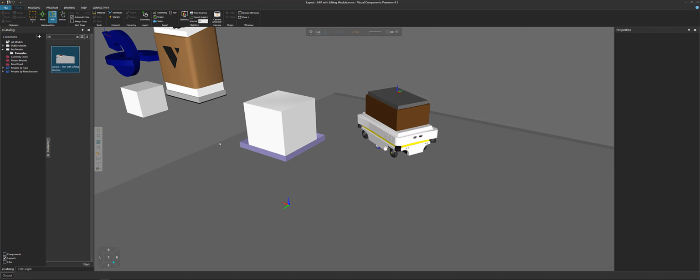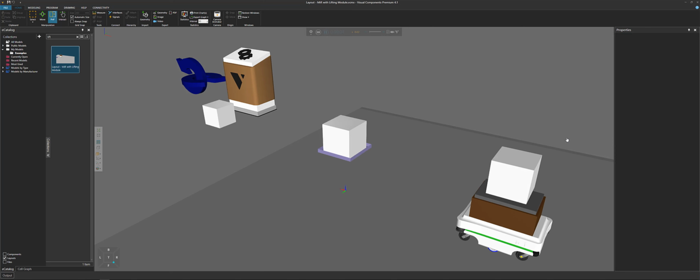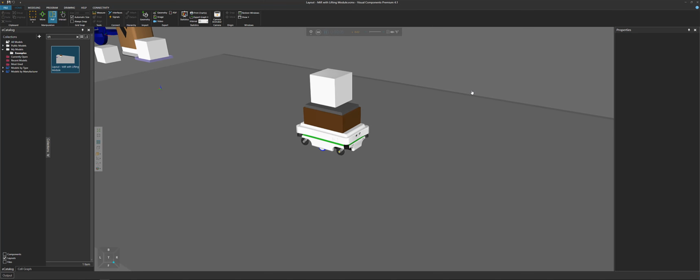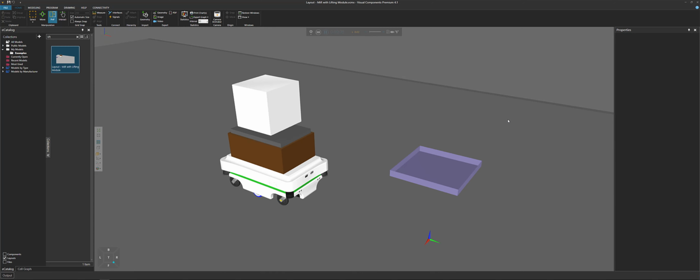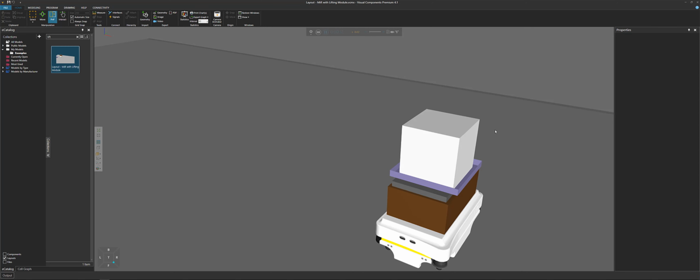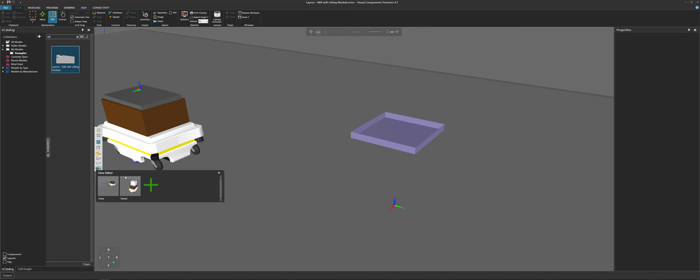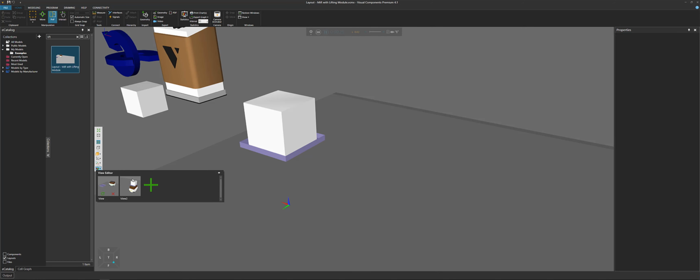So the robot will go here, pick up the part, in this case lift it up, and then carry it all the way over here. Notice it's driving right into the station, and then drop it off here, lower it down. So let's add that as another view. Then once it's done with that, it will then go back and do more work. You can see it's going back. So let's quickly go back to that other view.